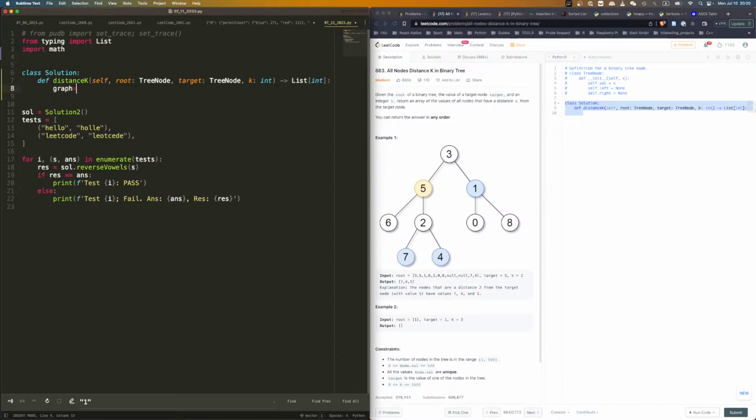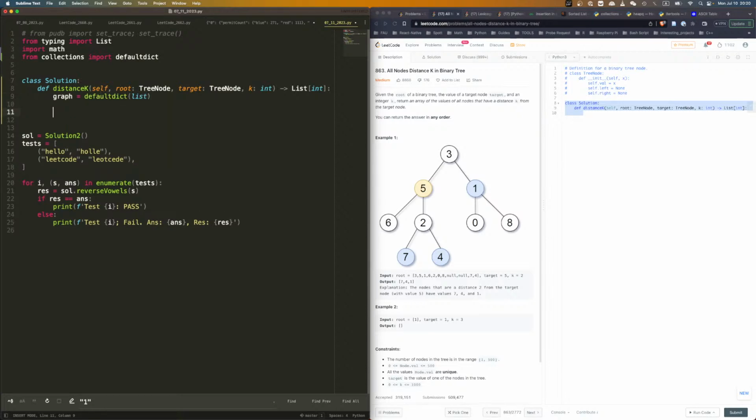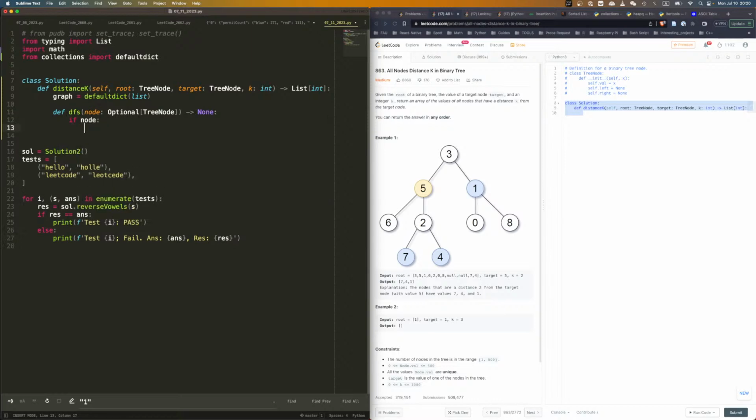All right, so we're going to do a graph. Okay, default dict, and then a list. And def DFS. Well, I like to do DFS. This tree node actually is going to be optional, and don't return anything. We say if node, then we have node.left, node.right, right?